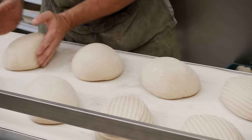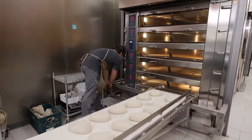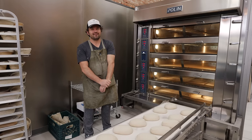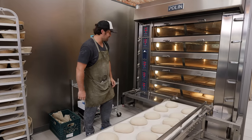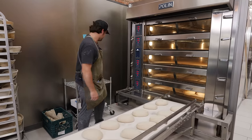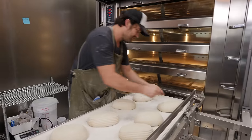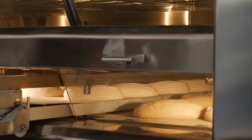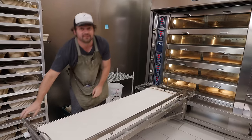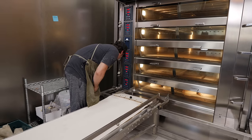I just made a really big mistake — I didn't score those loaves. I don't know if I can recover that, to be honest. I'm not going to be able to pull them back out, just going to have to deal with it. I guess we're going to get a nice case study on why you score loaves. It's going to go right next door — it will be very evident to the whole world the difference between scored and unscored loaves. So now we have an experiment in the making.